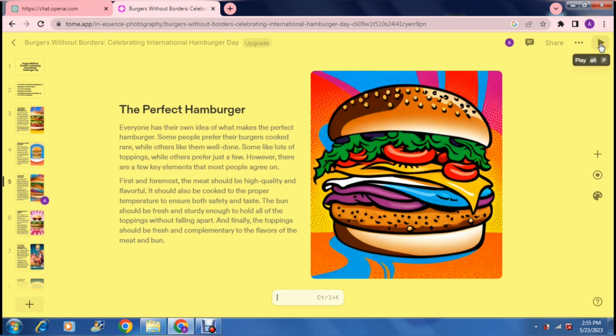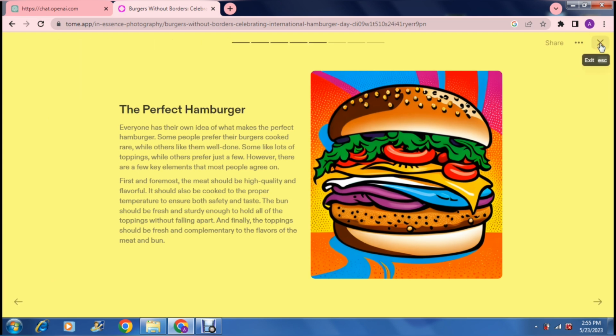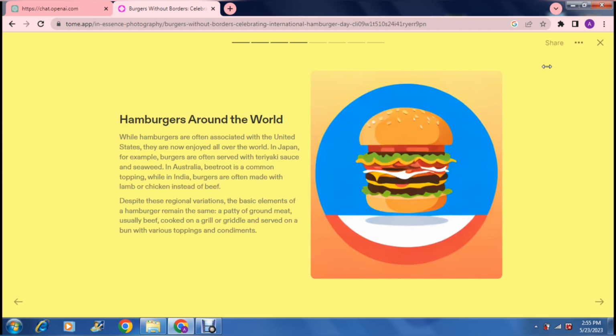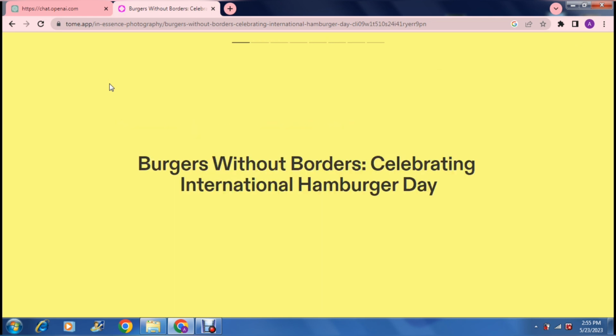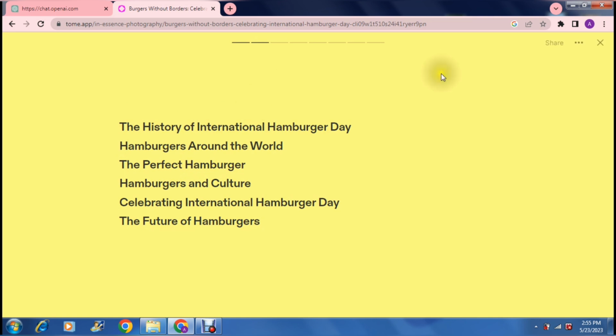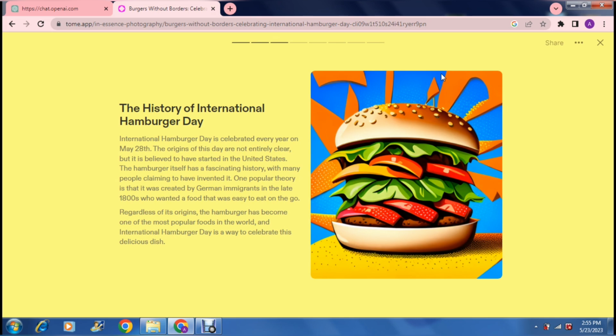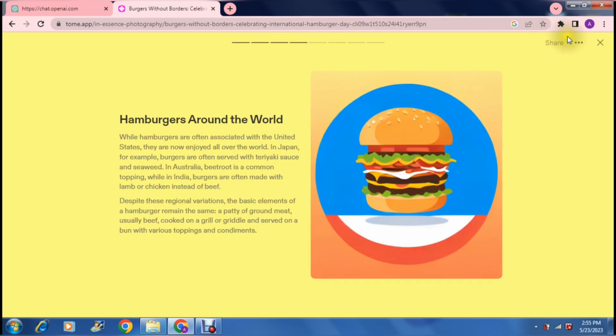Then it says play here. So now this is the presentation mode. Basically what it does here is it allows you to skip left and right with your arrow keys, and it will take you from slide 1 all the way to the end, and you'll be able to view each slide in presentation mode. Now this is fantastic if you are actually presenting this to a group of people. You can just tap, tap, tap and explain to them exactly what is on the page, summarize and so forth.